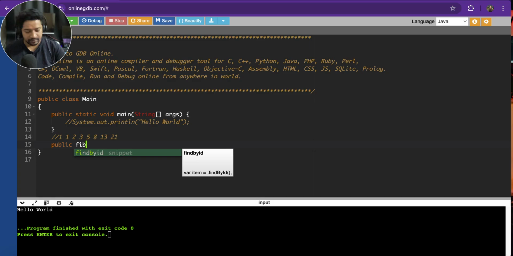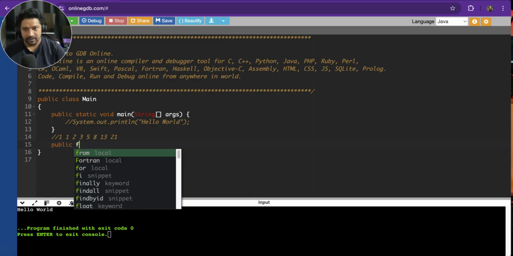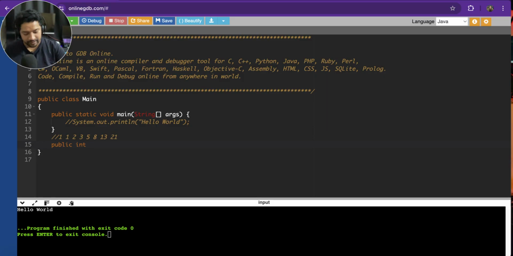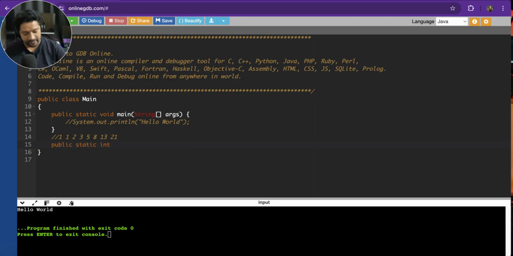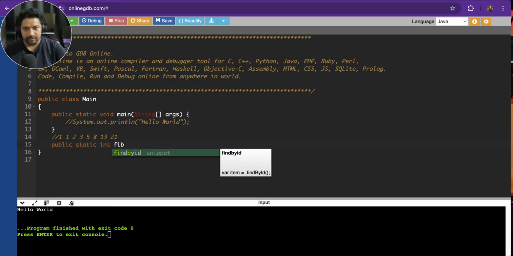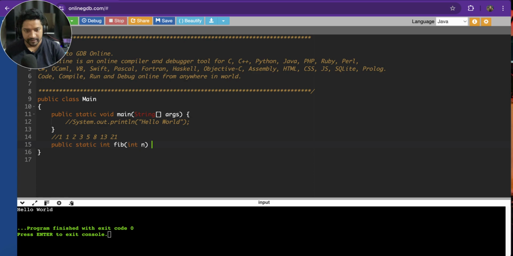So let's write some method for Fibonacci. So public, it should return an integer and we will call it from the main method without creating an object, so I'm making it static Fibonacci. It will take an integer as argument. And what will be the logic?